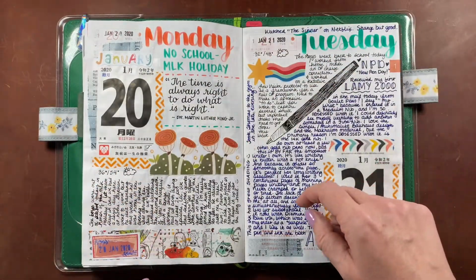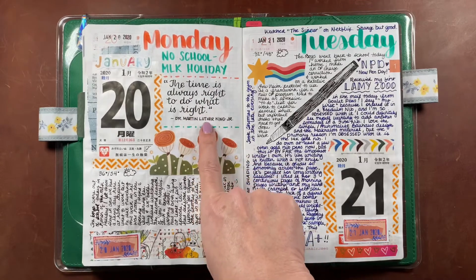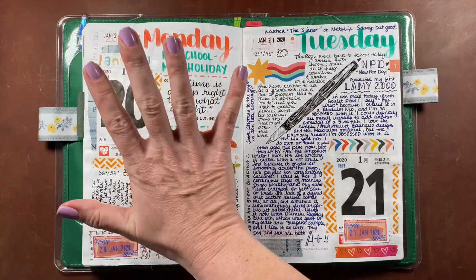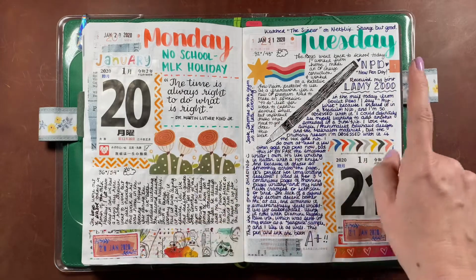And this quote, "The time is always right to do what is right," is by Dr. Martin Luther King Jr. This was the Martin Luther King holiday. The kids were out of school that day.